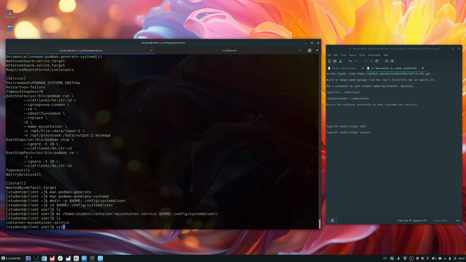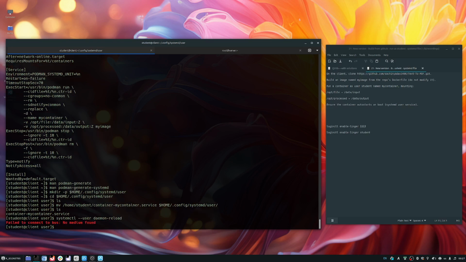Now what we need to do is systemctl --user. That's the tricky part. This is a systemctl command, but as user, you reload the daemon. Failed to connect to bus, and this is exactly the problem I was having.